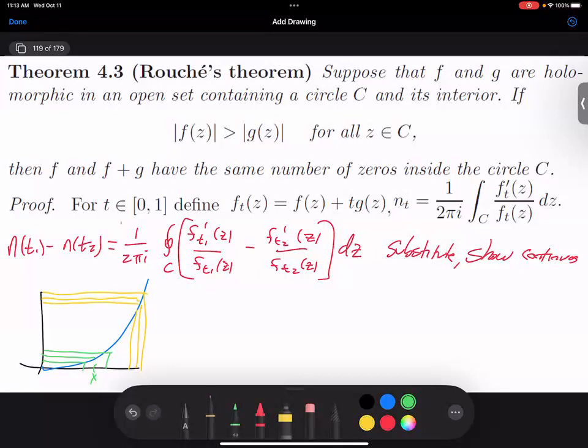what we might have is maybe the integral over, let's say, some finite curve of a(t1 x) minus a(t2 x) dx. That's really what we have. It's something of this form. And here the function a is just going to be f_t prime over f_t. And instead of x, I guess I should be using z, but I'm using x.